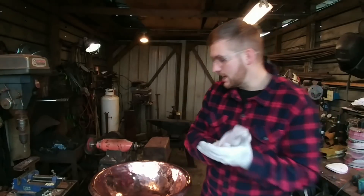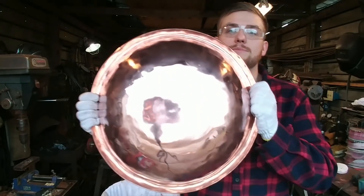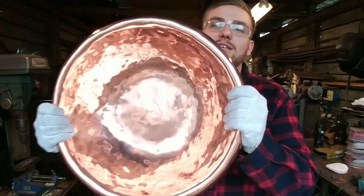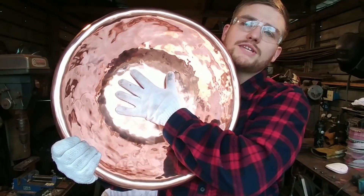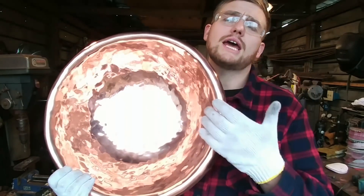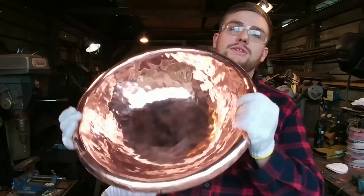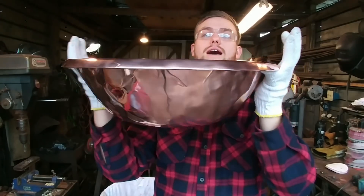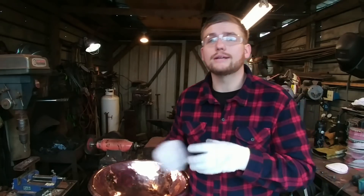So today I got out the white Michael Jackson gloves to show you guys a little bit about what I do for a living. This right here is in my first stage of polishing — I still have a little while to go yet. There are two additional stages it has to go through to get up to its final buffed-out finish so I can ship it to the customer. This right here is a copper baptismal basin that I sell, and so far I've been doing pretty good on those — I've sold quite a few to customers.